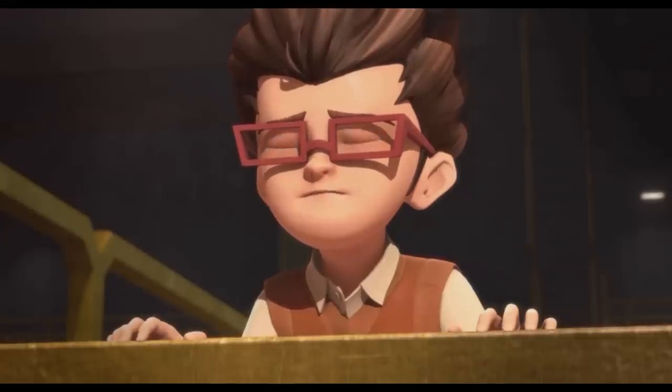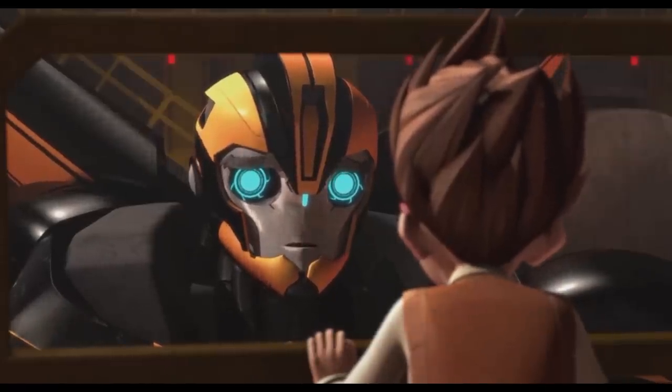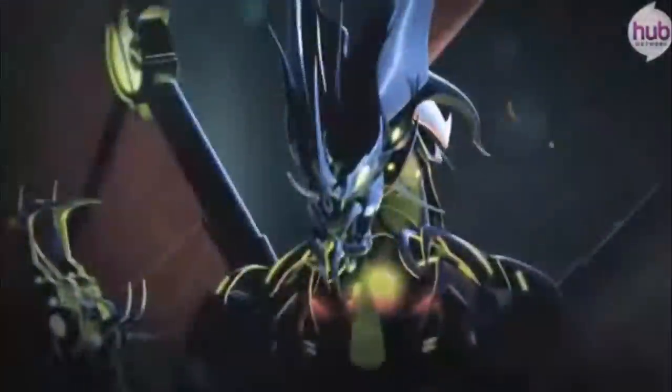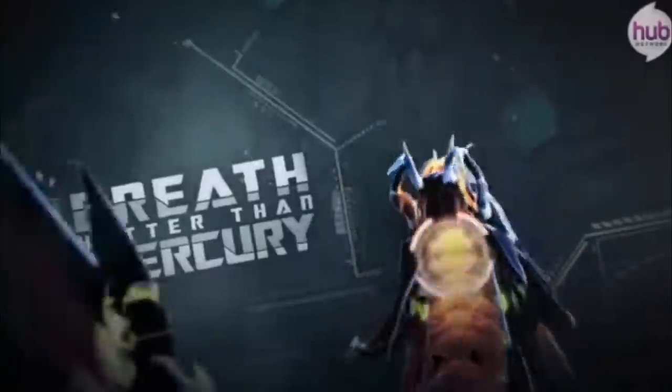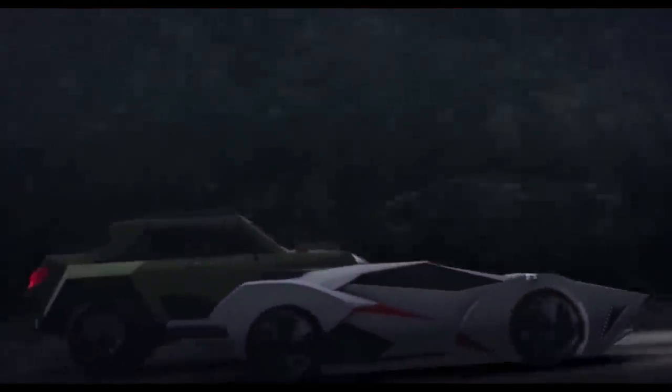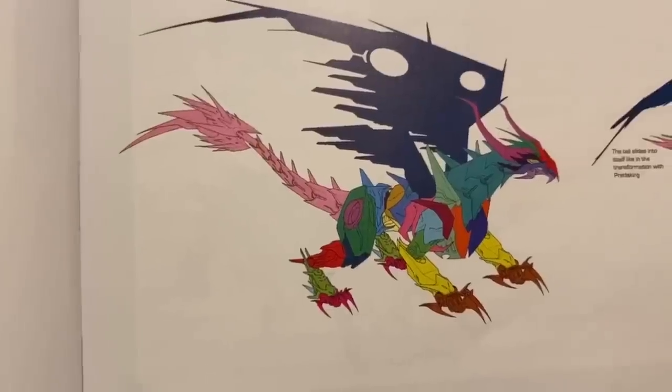So now we are seeing that this desire to make these Cybertronians titans compared to the humans has caused the issue. Remember how they advertised Predaking to be this massive, powerful creature with a wingspan of two football fields? I think they are just a bit too focused on creating big, imposing bots. If you want to reimagine the show as more realistic, especially if you want to draw it, then you're going to have to shrink the size of the bots a bit.